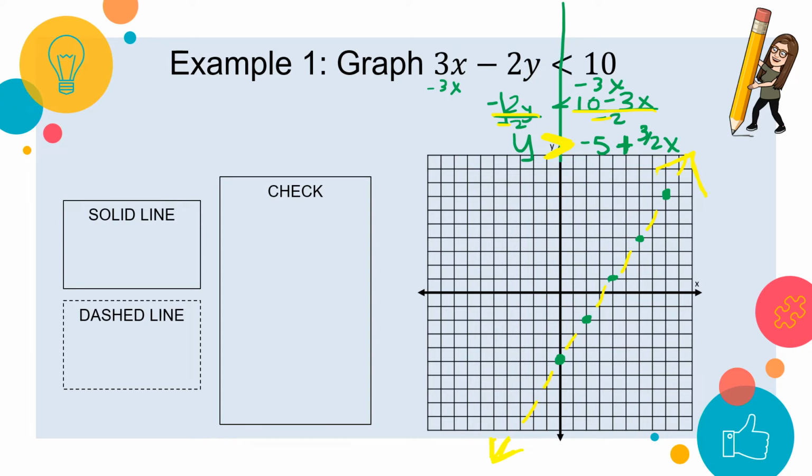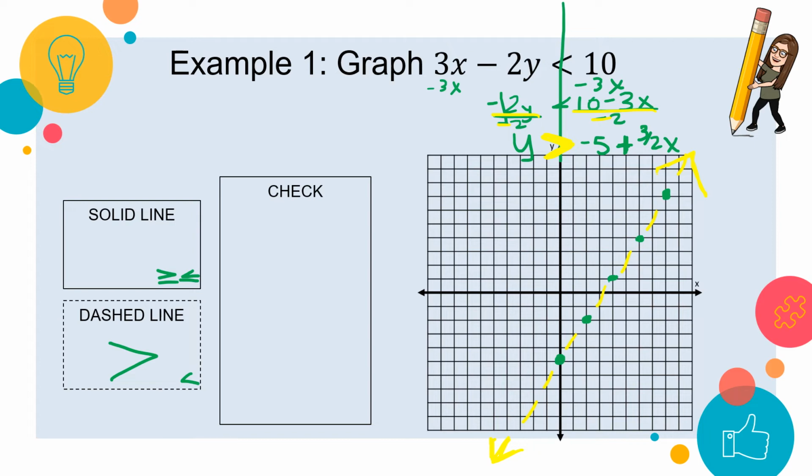All right. Now let's talk about shading. Oops, let's make a little note over here. So I have these boxes for solid and dashed line. It's going to be dashed because it's greater than. Remember, less than would always fall into there, and or equals to is when we have solid lines. Okay, but we're doing dashed because it's greater than.